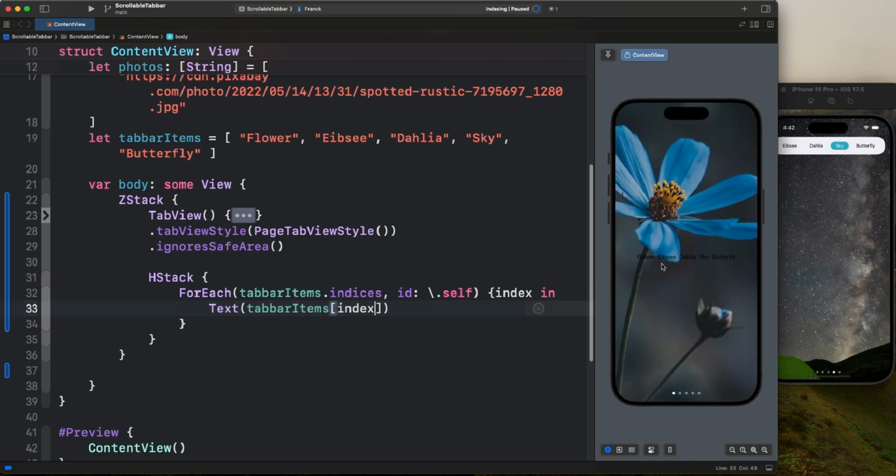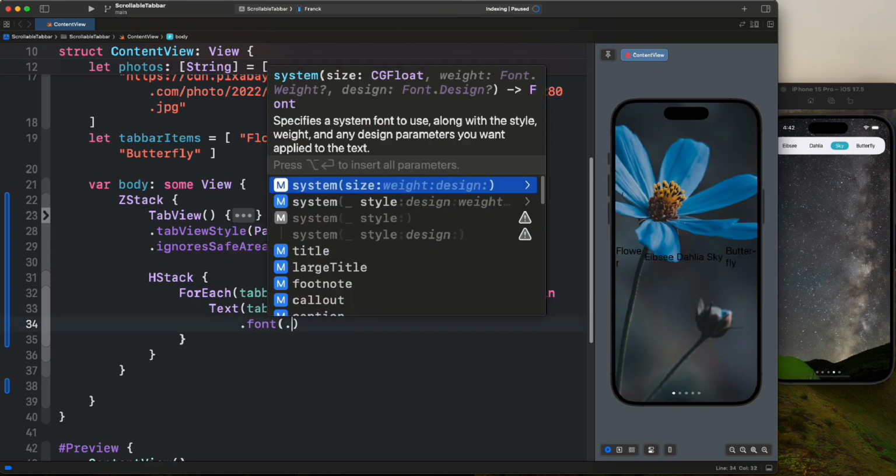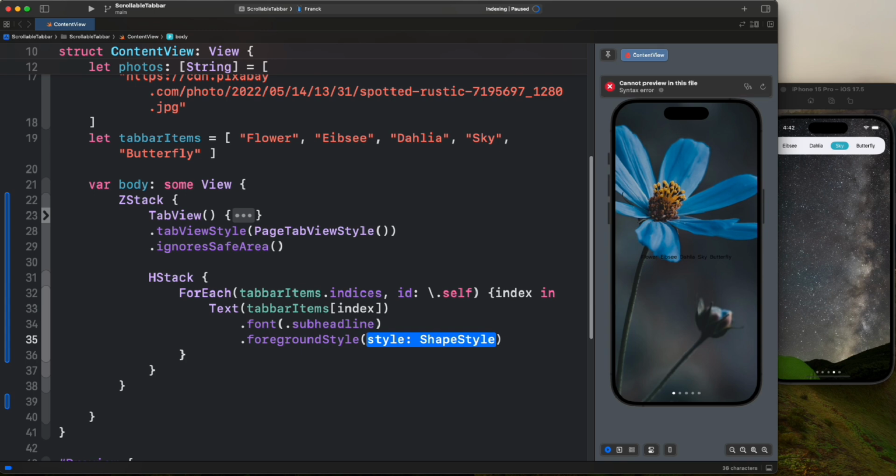And normally we are supposed to see this HStack. I don't even know if you guys are able to see this. Let me maybe change the font. So we can increase the font. For the font we can use this font subheadline, and we can also change the color, so foreground color or foreground style.